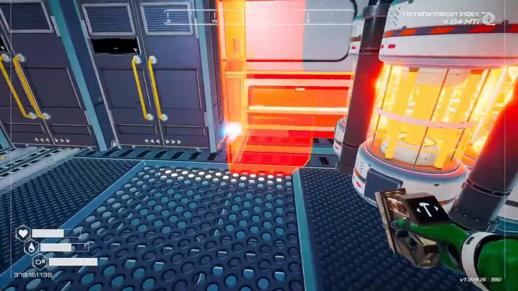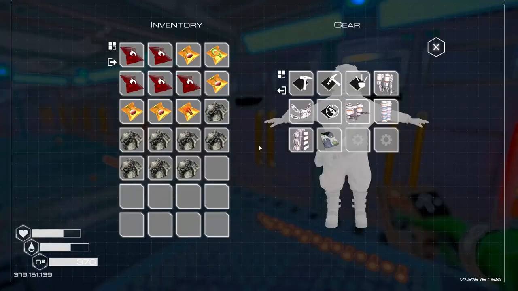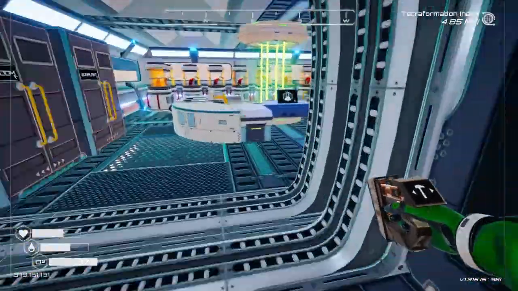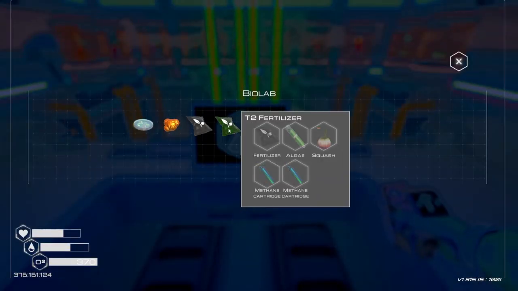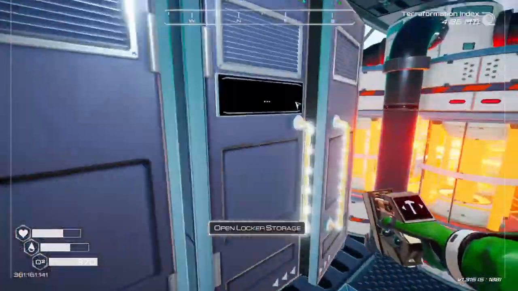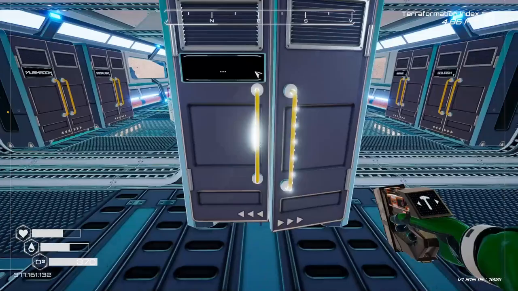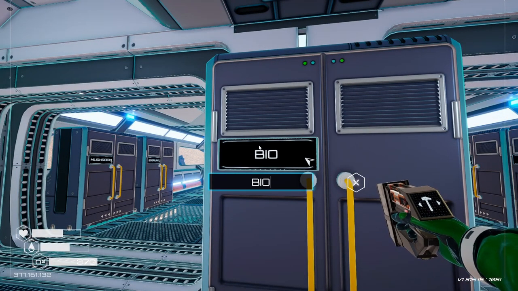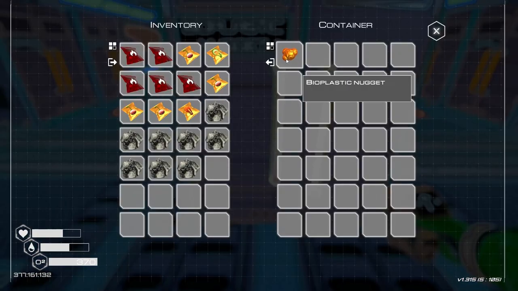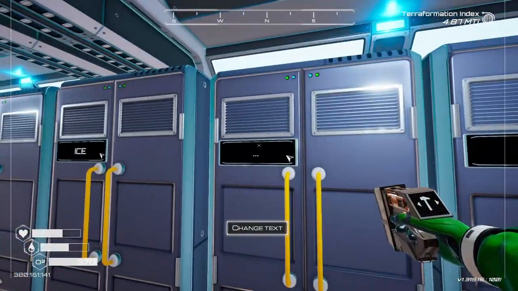We could close one of these down. Well, these boys are gonna go away. Leave soon. So, I want in here the power. There are three types. It's fertilizer, T2, and explosive powder. Okay. So let's put. What do I have in here? Bioplastic nugget. Okay. It's double G. Yeah. Let's put what we have first. Okay.